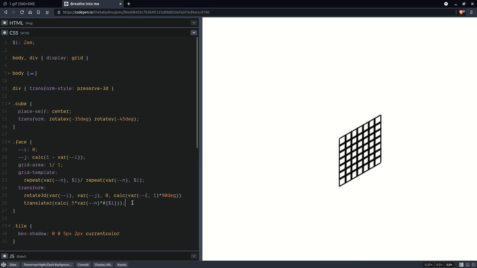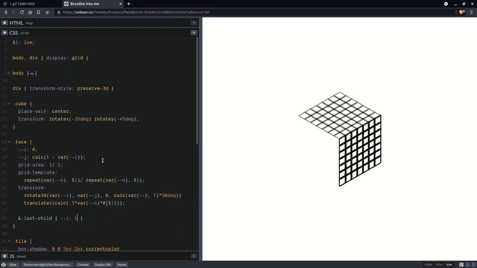Now for the last face, which is basically the top face, so last child, here we'll be setting i to 1, and this makes j 0.